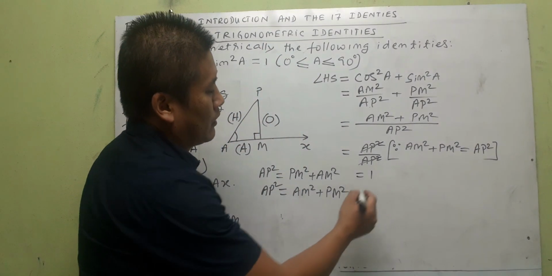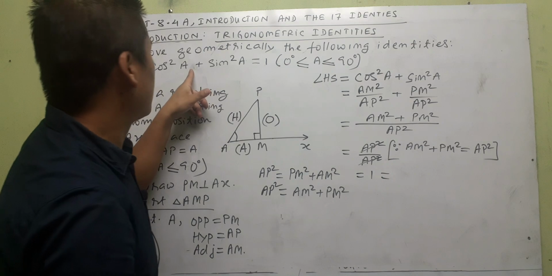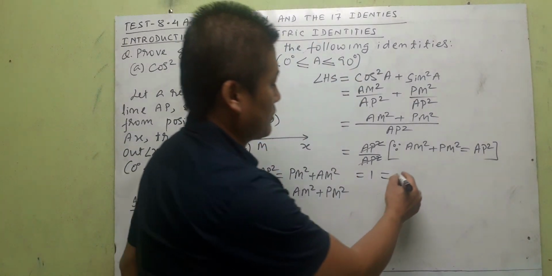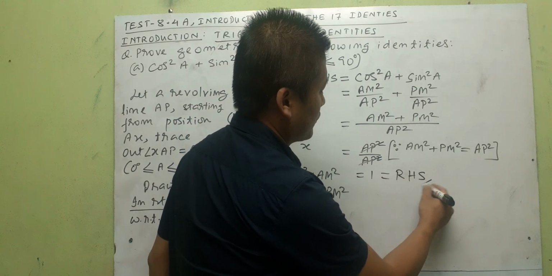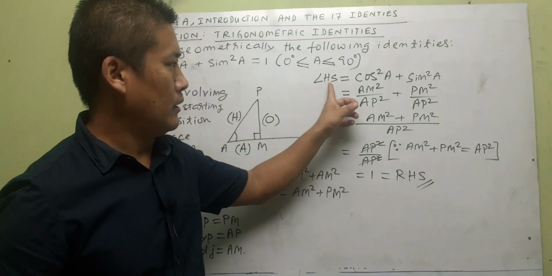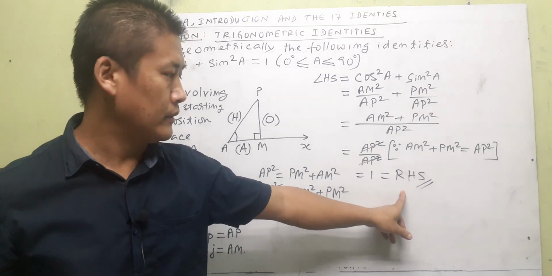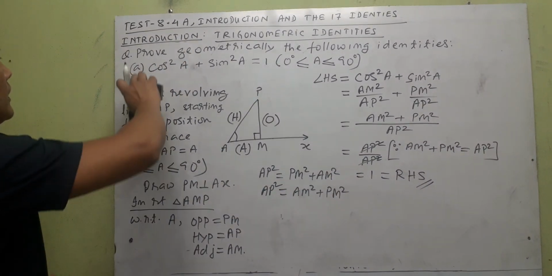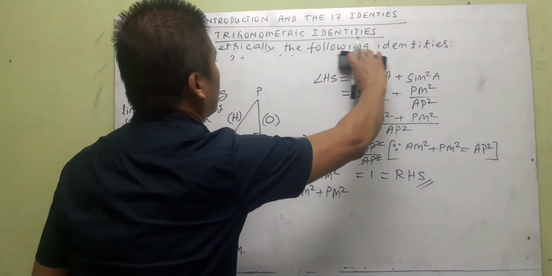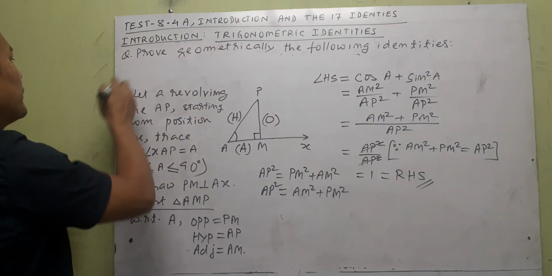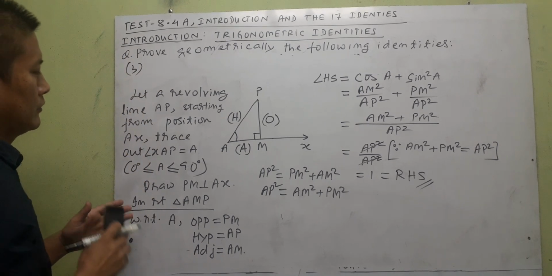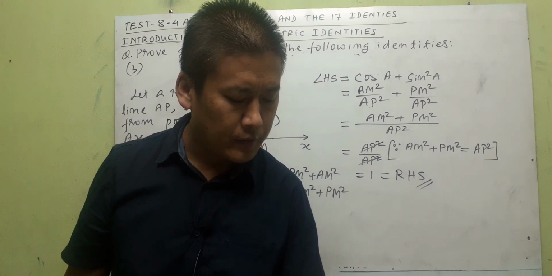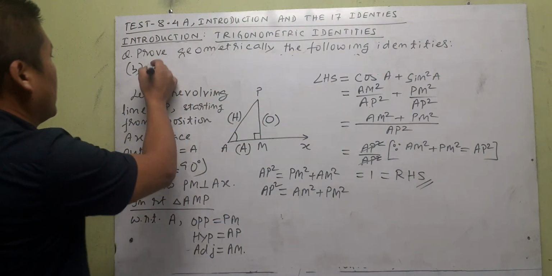So the left hand side we took and got equal to 1. The right hand side is also 1, so we can just put here: we have just shown by the geometric method that left hand side is equal to right hand side. So that is complete, right? So it proved this identity. Now let us go to the next identity we want to prove, B. Write it down. B is 1 plus tan square theta equal to sec square theta.